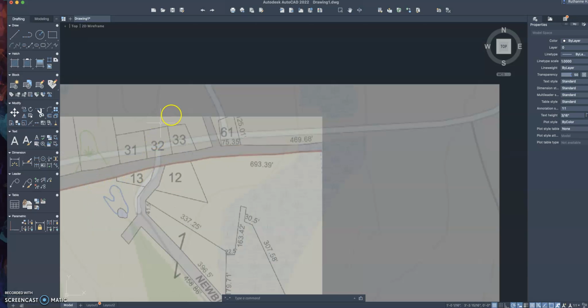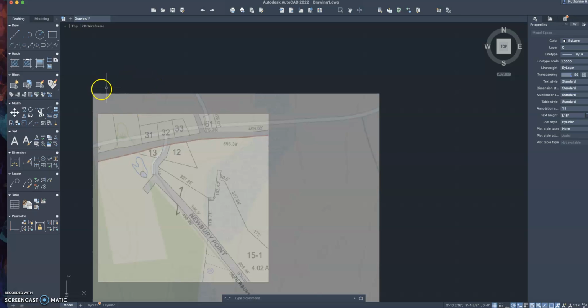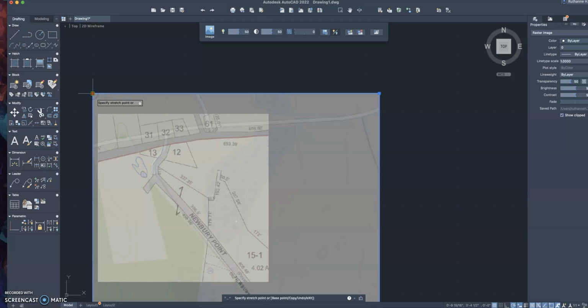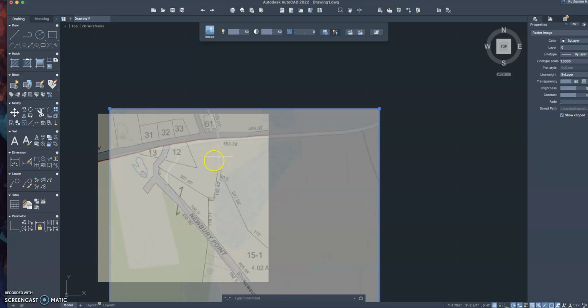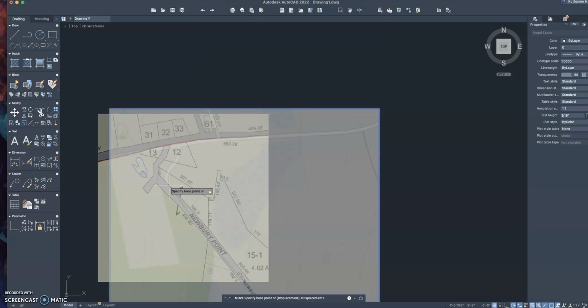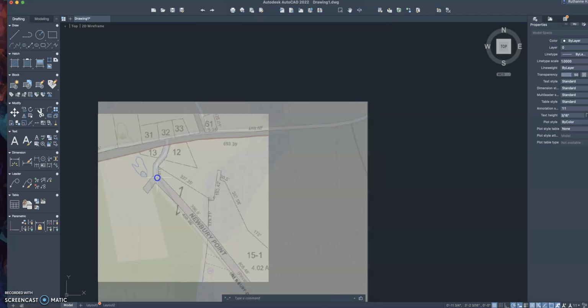So I can see that this one is a little bit large. It needs to be reduced in size a little bit. So I'll just pull that down a bit. And it doesn't have to be perfect. You just want it close enough that you can see where the topo lines fall.